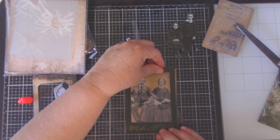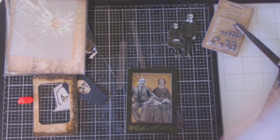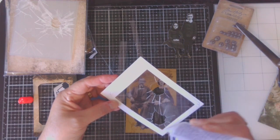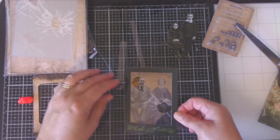Now, the frame that I'm using is part of the Idea-ology collection, and I think it came out earlier this year in one of Tim's releases. But if you don't have these frames, these are really easy to make. You can easily just get some of your own cardstock or even some of the packaging from some of the Idea-ology, and you can create your own frames.